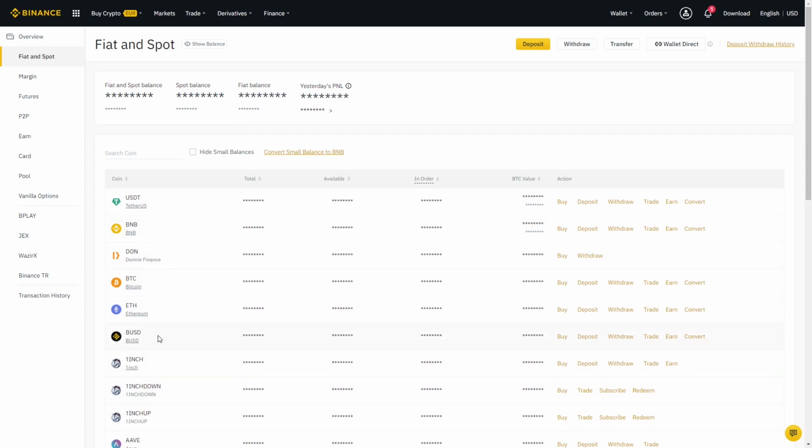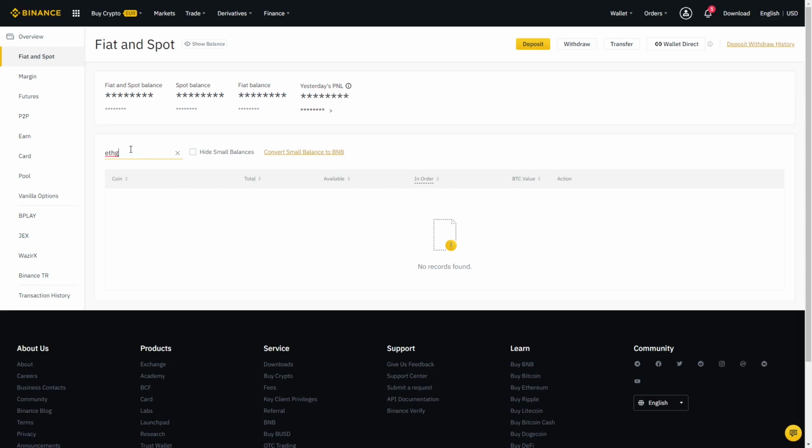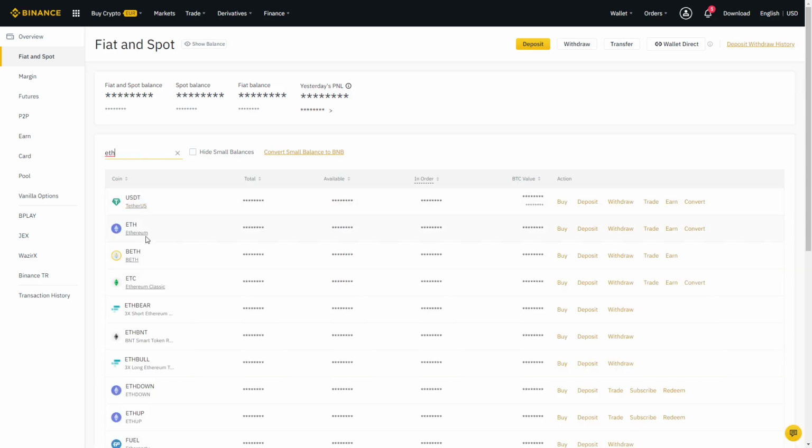So if you're looking to deposit, for example, we will use Ethereum. You'll look at Ethereum there. If your asset is not listed there, then just click search and it will come up there. So that is Ethereum. Scroll over to the right hand side here and then click deposit. It will then give you a wallet address. All you have to do is copy and paste that address into the place where you are sending it from, and then send funds to that.